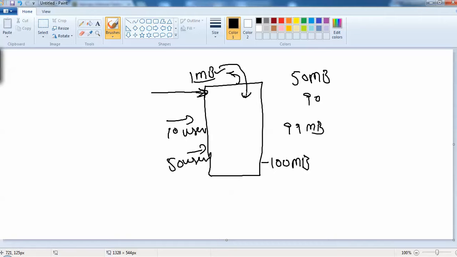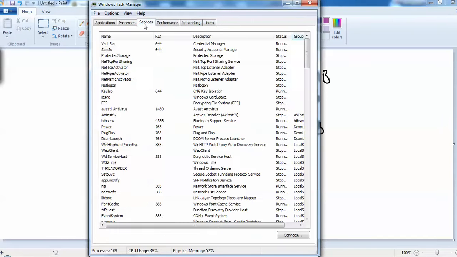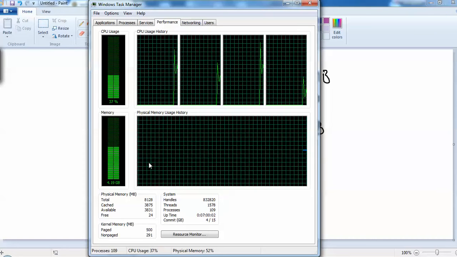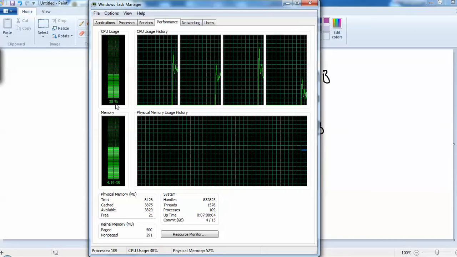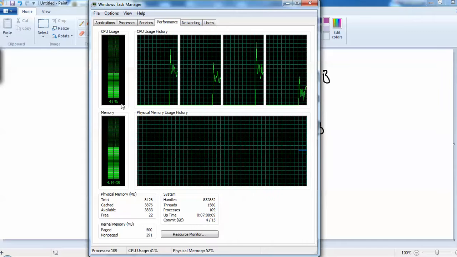Let me show you one simple example. Go to the task manager, go to the process, just a second. Yeah, performance. Right now 38% of my CPU usage, right? 37, 40, like this.